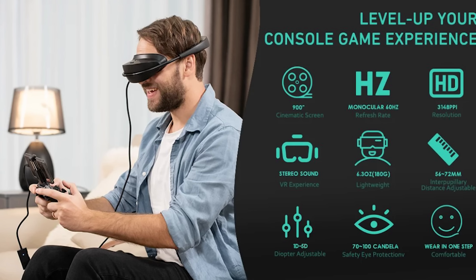And then finally: 'wear in one step, comfortable.' We've already gone over that. I love that they make it very clear they're not a VR headset, and then say VR like 90 times — 'with its built-in gyroscope.' The X-Blow C1 can, quote, transform any console game or AAA computer game into a fully immersive virtual reality experience — while simultaneously saying in the comments of the Kickstarter that it is not a VR headset. There is no gyroscope in here. This doesn't show up in Steam VR.